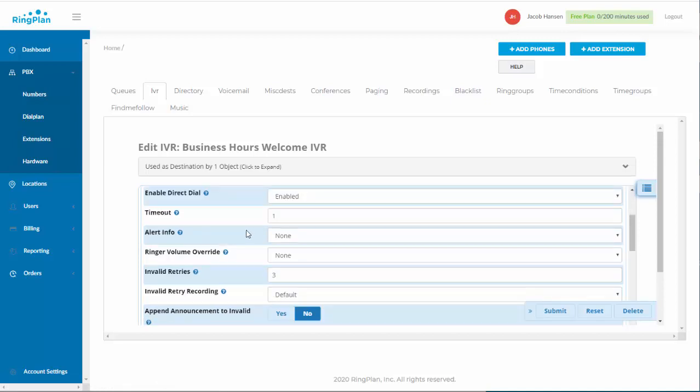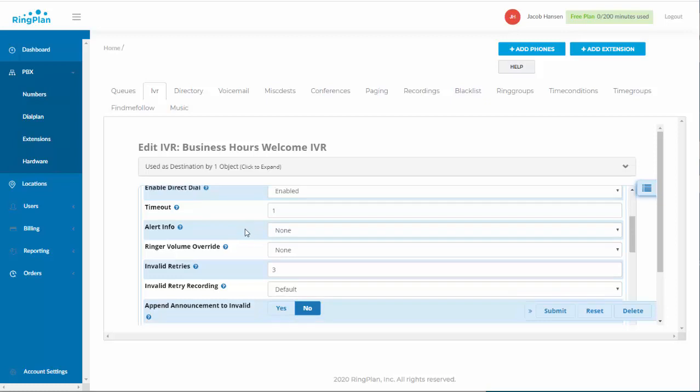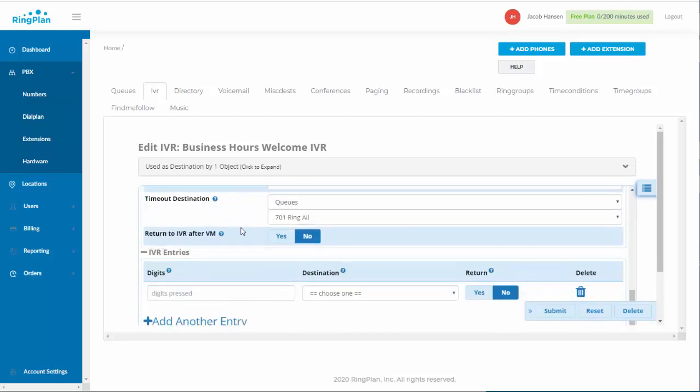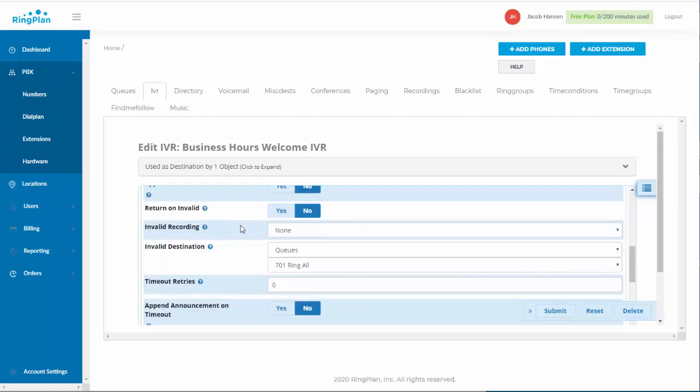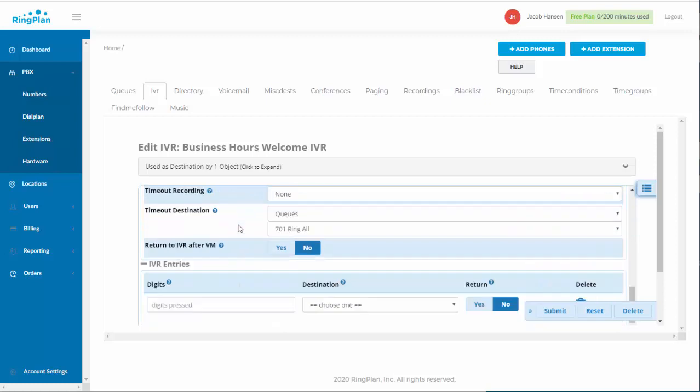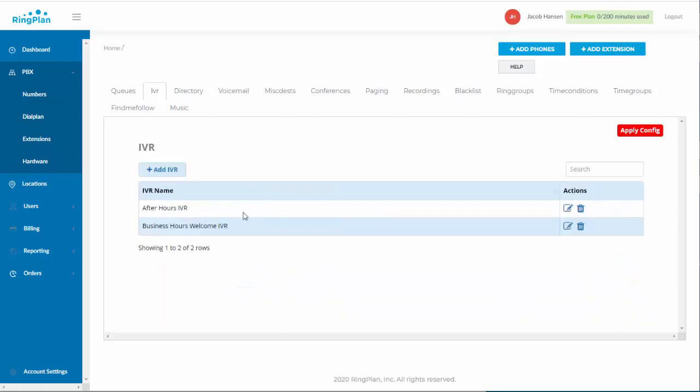We've got a lot of options. This may look pretty intimidating at first. Most of the time you're really not going to need to mess with a lot of this stuff. I'll do another video on how to go through this in detail, but for now we're just going to leave all the things default. I didn't really make any changes, but since this could be a production system, it's not going to apply whatever changes you made until you go ahead and hit this red apply button, in case you wanted to make multiple changes and you didn't want them to break halfway through until you were done making those changes. That's how you route an IVR.